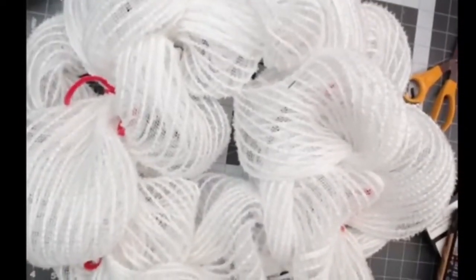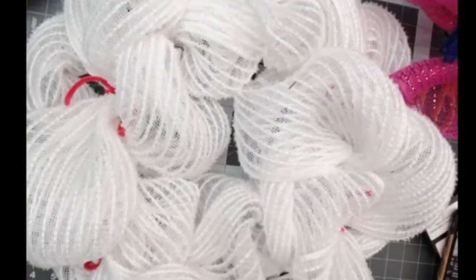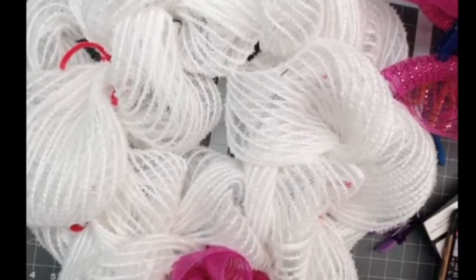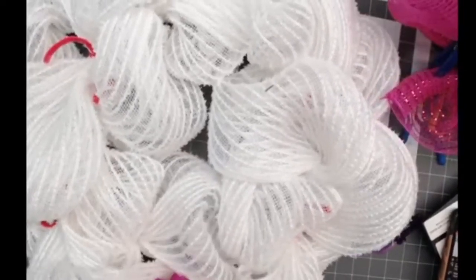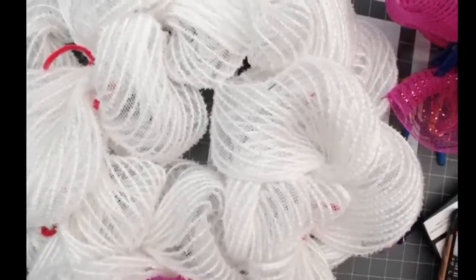Now we've got to make a choice. What do y'all think? Should we just go with the cruffle? Let me just show you real quick. We can either go with the cruffle right here and let some of the white show. Yeah, I think that's what I want to do. I just want to go with the cruffle there. So let me show you what I did with the cruffle. What I call the cruffle, okay?